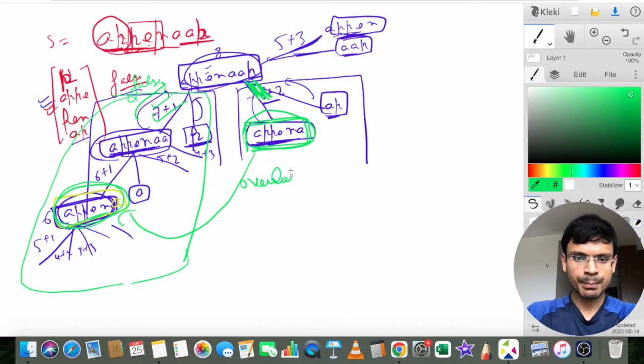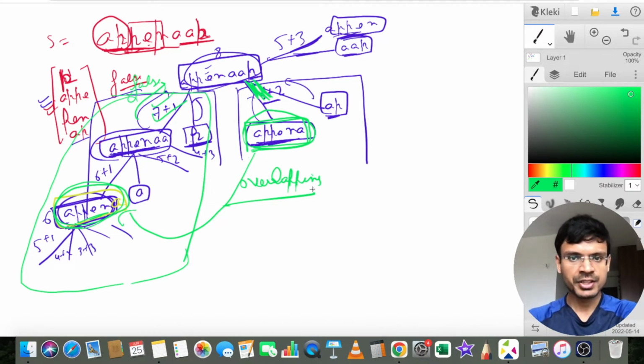So that's why it's overlapping subproblems. The subproblems are overlapping, like whatever we have computed in the past, can it somehow be used in the future as well? So that's why this problem of recursion can be converted to a DP problem, right? So that's where using the DP solution comes into the picture, and that's where we develop the intuition of using dynamic programming.